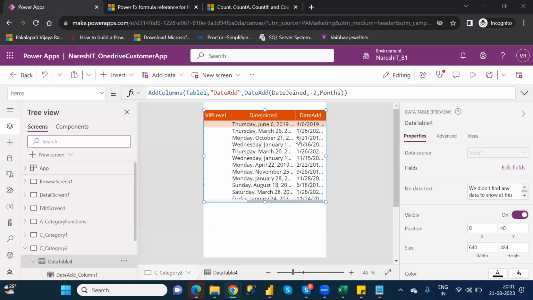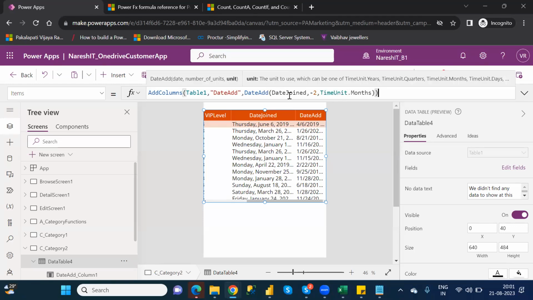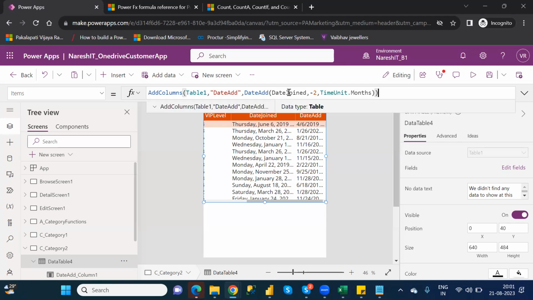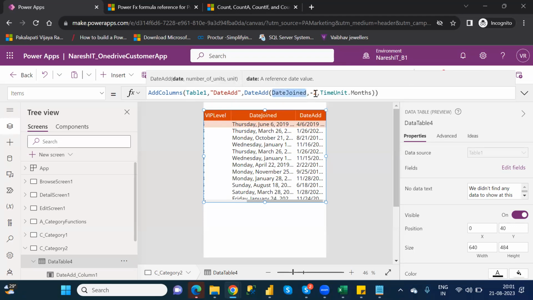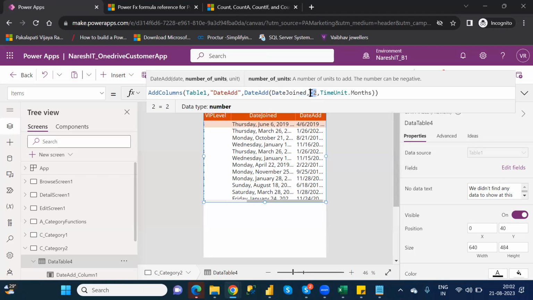That means date add is used if you want to add something to that particular date. Either you can add day, hour, minute, second. If you want to add something extra to that particular date part, then we have to use a function called date add. In the date add, you just need to mention the date column, and after that the number of units.